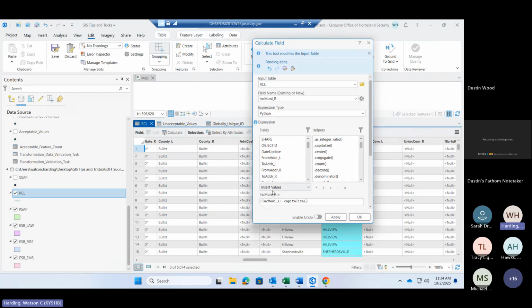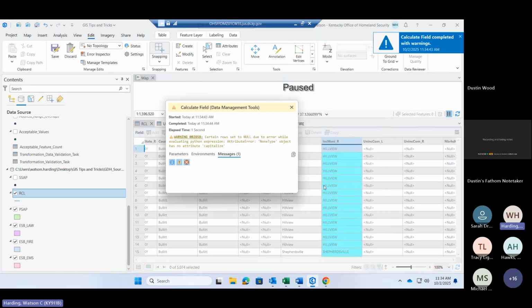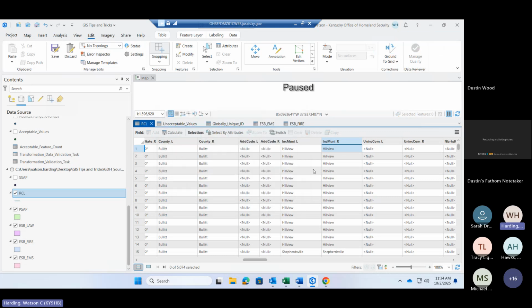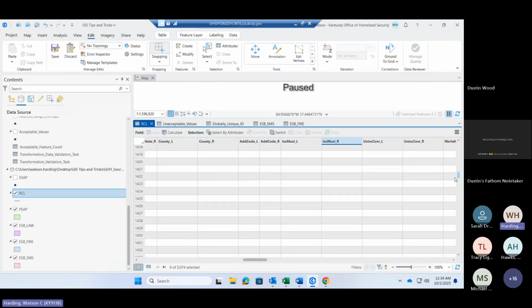Do that with incorporate municipality right as well. You want to make sure it tends to save your last statement in these. So it's always a good idea just to double check. So you can see here it's trying to do incorporate municipality left. Just going to select this, backspace, and go on down here to incorporate municipality right, dot capitalize. Again, it's letting me know that it couldn't process that on features with the null value in that column, but it looks a lot better.